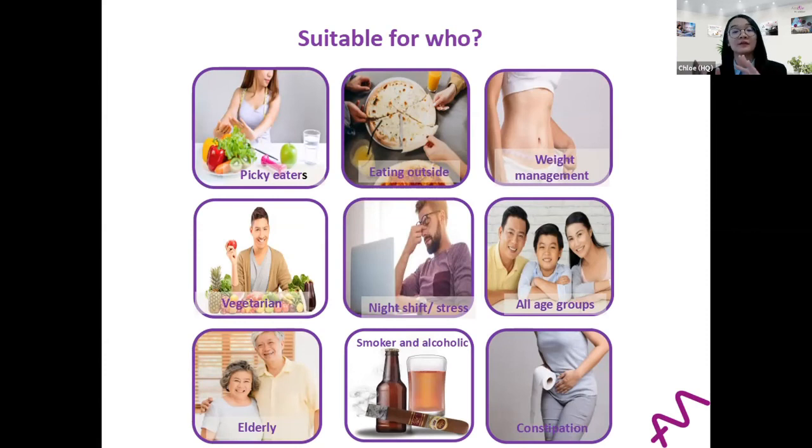All right, not only that, if you are a person with cancer, we also recommend you to take it, because even though cancer patients also need to eat fruits and vegetables, this VG81 is only a supplement for you. So people with cancer are also suitable to take this VG81. Okay. So next, you are a smoker, an alcoholic, or once again constipated. Sometimes perhaps you will face the issue where you sit in the toilet for half an hour and you are already full of sweat and you can't even poop.